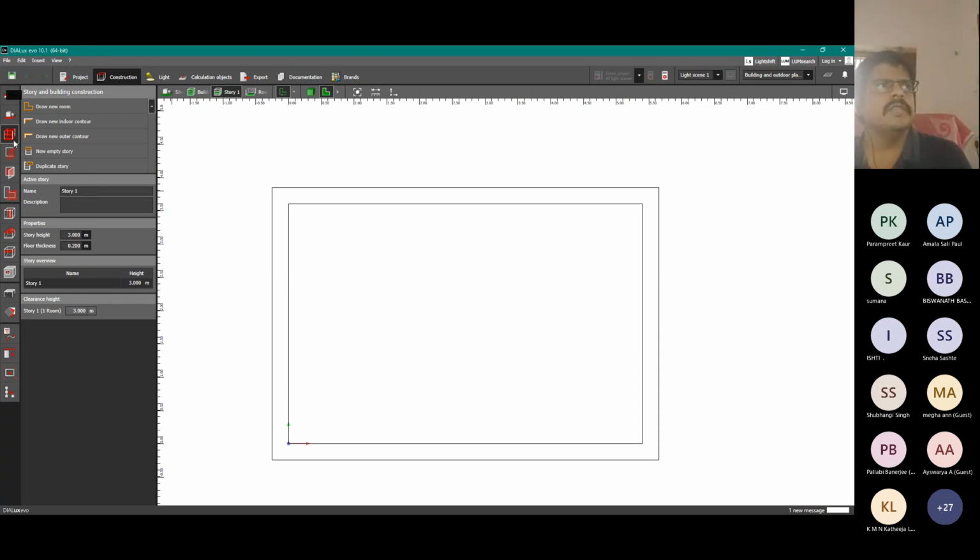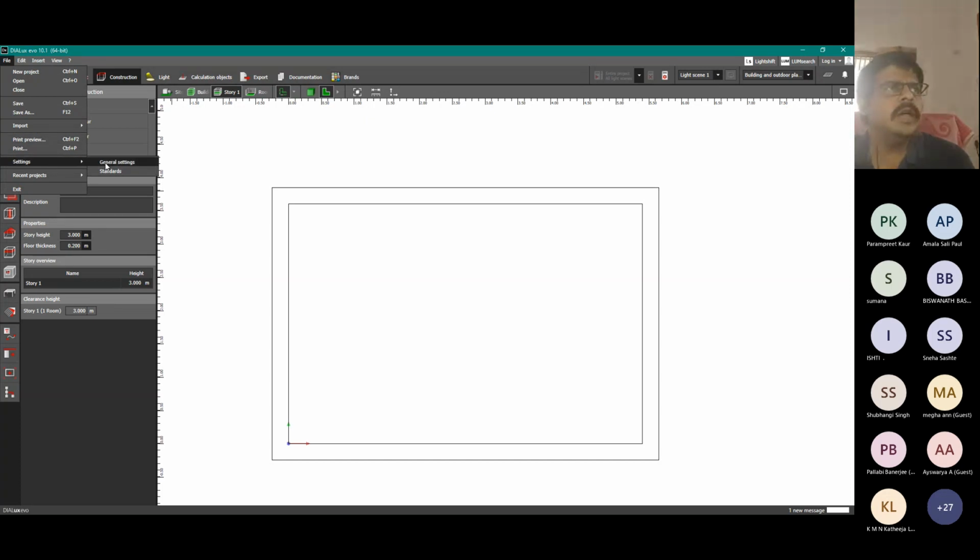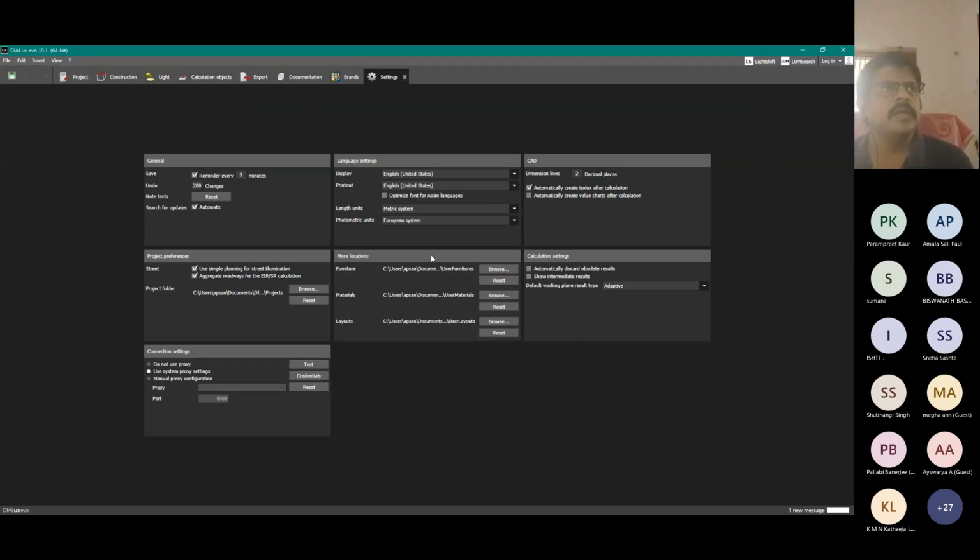Okay, so what we are looking at is a room plan. If we go towards the left side, we have the file, new project, open, close, save, import, etc., the settings. Okay, if you wish, we can directly go to the general settings once to modify it depending on our necessity. There is a reminder for saving every 15 minutes, which I believe is the default. I will actually make it 30 minutes. Otherwise, it becomes irksome. So let's just keep it that way.